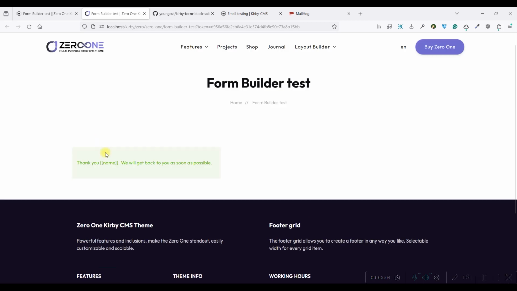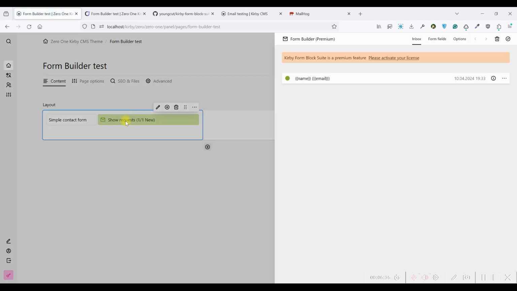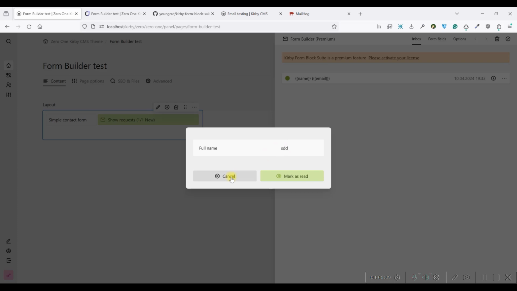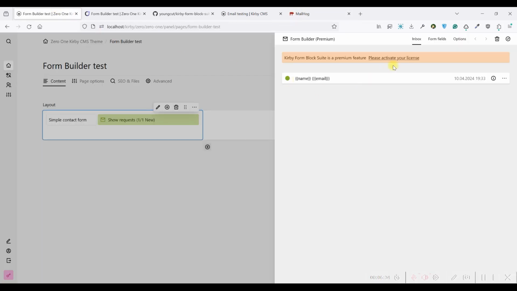If you try to send, okay, it went to send, but we didn't want to do this right away. I will refresh it. Now you will see when you send the email, there is a request. So why does it say thank you name? I will cover this soon. Okay, but we have something sent here, but we didn't receive anything yet. We will get to that.